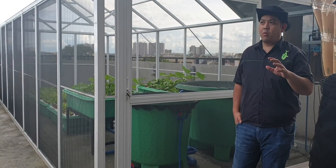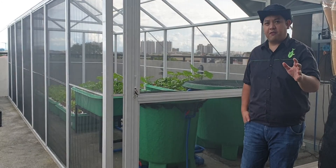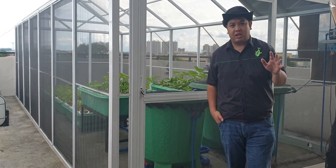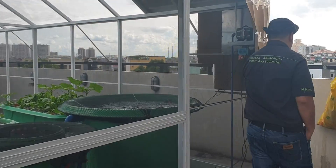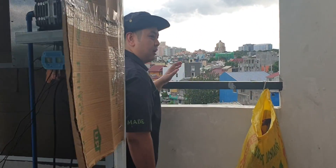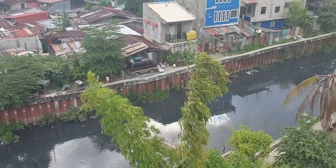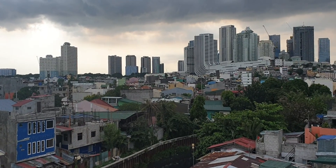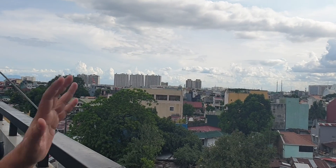The system is almost one month old — around three weeks. To give you an overview of where we are, we are on a rooftop in Pateros in the middle of the city. This is a view of the Pateros River, and that is a view of SM Ora. That's BGC over there and this is Pasig — we are right in the middle of the city.